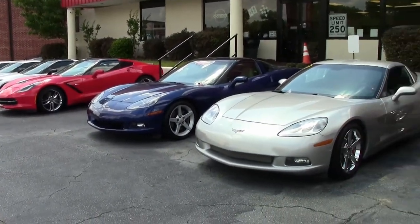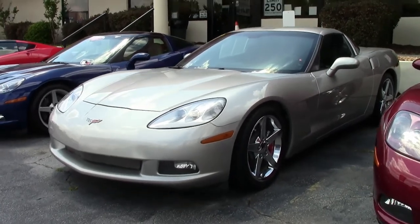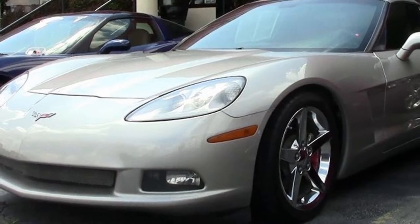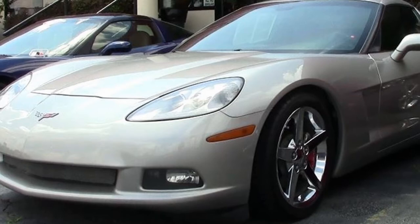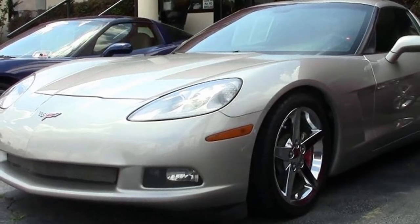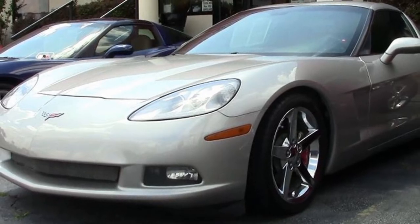Again, this car is just one of those you have to look at to enjoy just how good it looks. The interior shows very good condition on the seats and the door panels, the steering wheel is in good condition, and this car also has a simulated carbon fiber trim for the center console, radio, HVAC dash, and gauge pods.